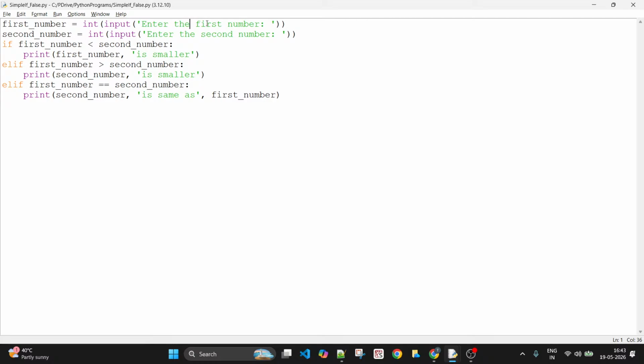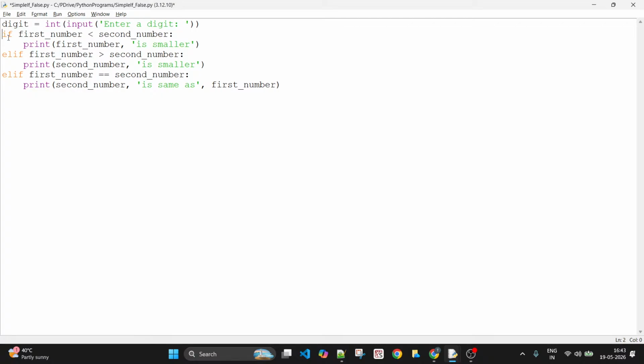For example, I give you a digit as input. Digits in decimal number system are 0 to 9. There are 10 digits. You can read it into a digit variable. What your program has to do is, if the digit is 0, you have to print ZERO. If the input is 1, you have to print ONE. So you have to check now. If digit equals 0, like this, how many conditions you need to check? You have to check all the 10 conditions. There is no other way.